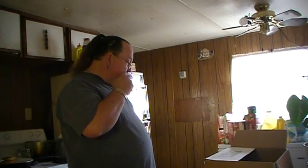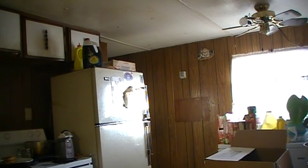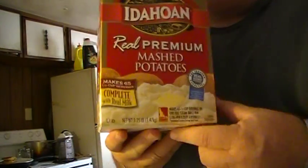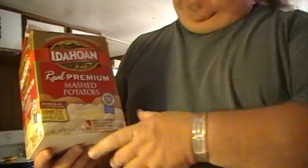I will give you this. Now, for, what do they call the prepper mistakes? Check this one out. There is one clue that I will give you, okay? Read the labels. See this here? I got Idaho Rio Premium mashed potatoes. And I know that potato flakes, dried potatoes, instant mashed potatoes alone will last forever. 10, 15 years. I saw a special on the Discovery Channel, the Science Channel, about potatoes. And they said that, man, you get a bag of those instant mashed potatoes, they'll sit for 20 years. But here's my mistake. Premium mashed potatoes, complete with real milk.